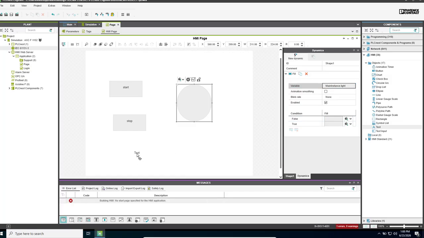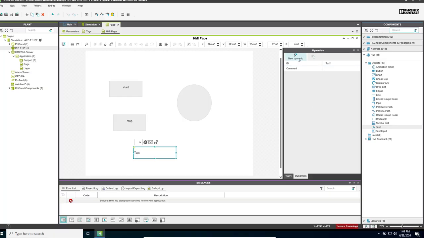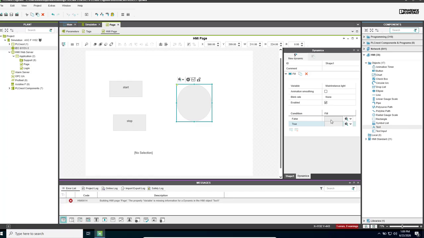That's it. Here is text. Still go to the text dynamic. Go to the text. It is a text. Okay, here. Okay, in here we set the color. First color is false. It is green. Okay. Green.